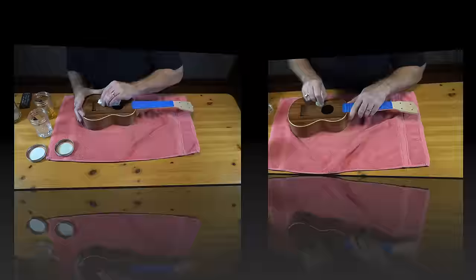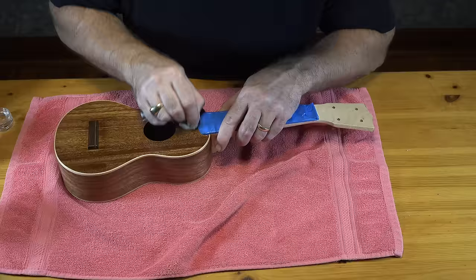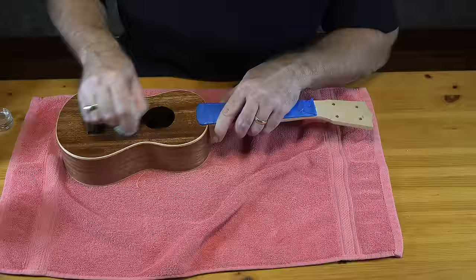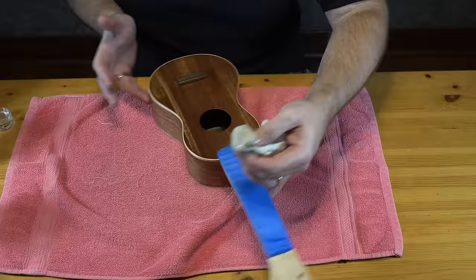So like I said, this is the third bodying session, and you saw how I went at this thing with the eraser with a piece of linen on it. And now I'm just going around the whole instrument. I'm using a fair bit of pressure here to rub in this finish and burnish it and blend it all in. I can feel a little bit of sticking from time to time, so I'm just gonna put a little bit of mineral oil on that. You don't need a lot, like a drop would be fine.